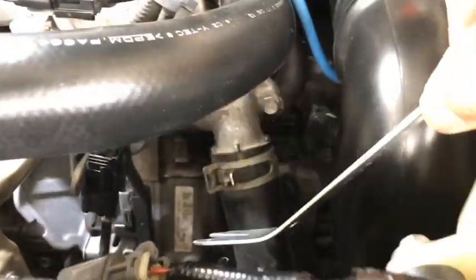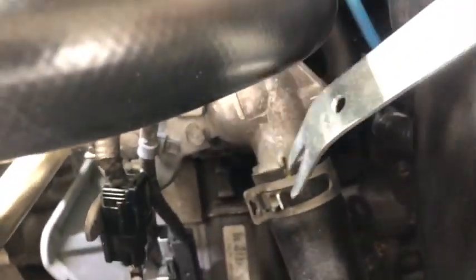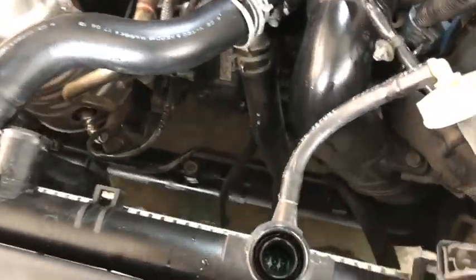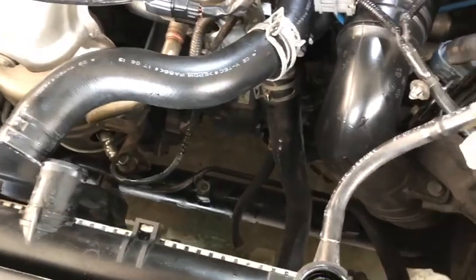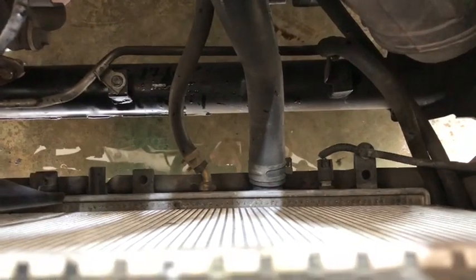Today we'll be replacing the lower radiator hose, the thermostat which is inside here, and then we're going to be changing one coolant switch which is right at the bottom there. I don't want coolant on the floor again, so I'll remove the upper radiator hose and the harness so that I can reach down there for the cooling switch and change the hose as well. The cooling switch is down there.